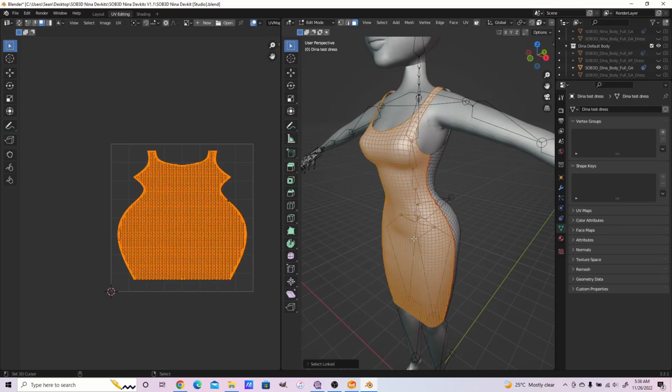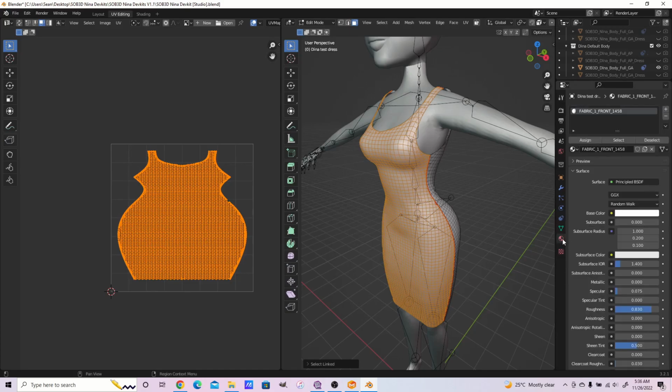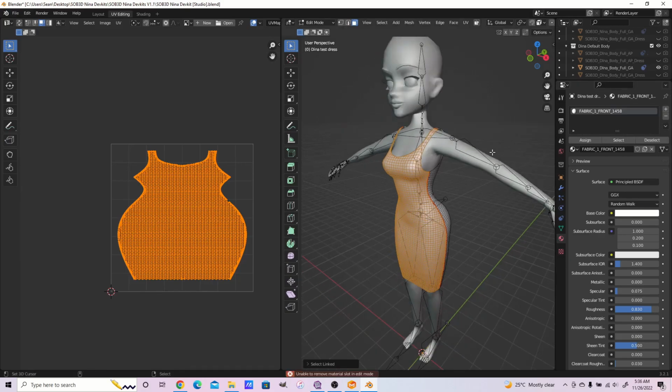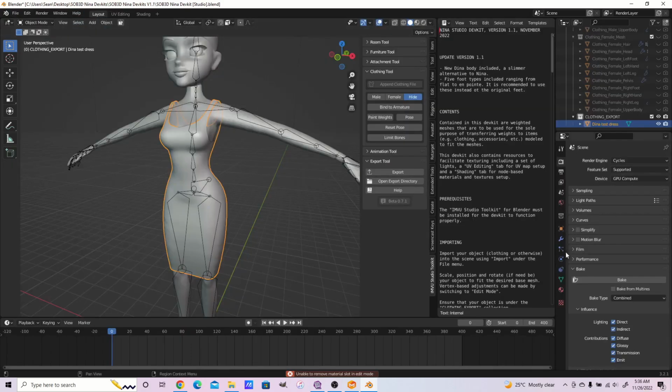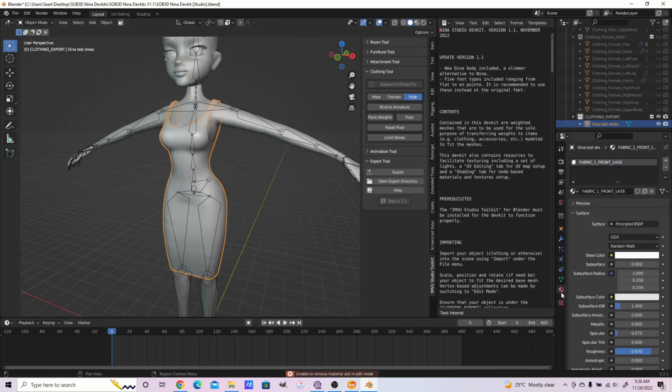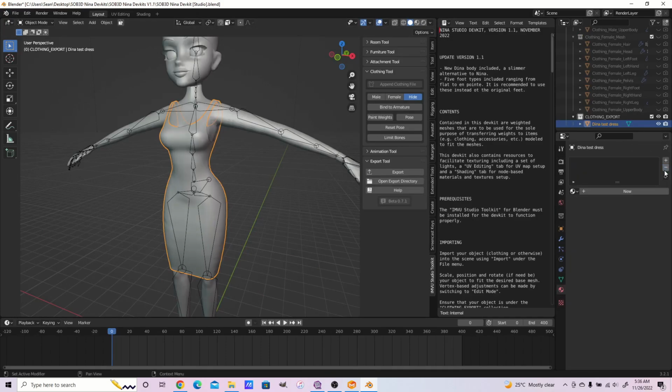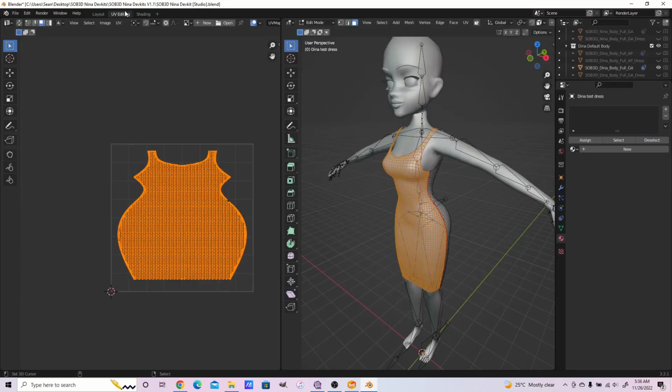Okay, so we have our front of dress. Now in this, we now have to add our materials. So let's come to materials. This is the default material that comes with the Marvelous Designer file. We're going to remove that. Okay, we have to tab into object mode. So let's go back to layout, come to materials, this icon here, and then we remove that. So let's go back to UV editing.